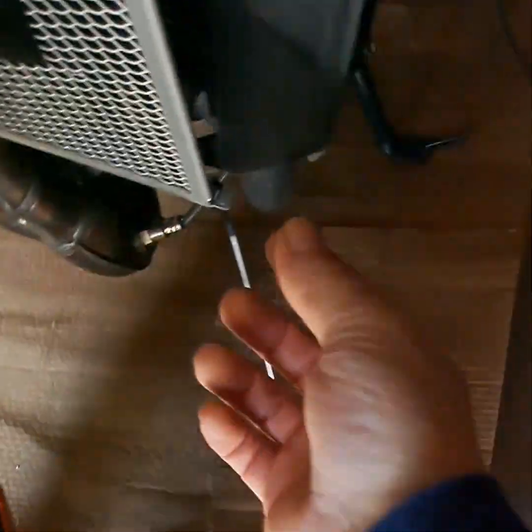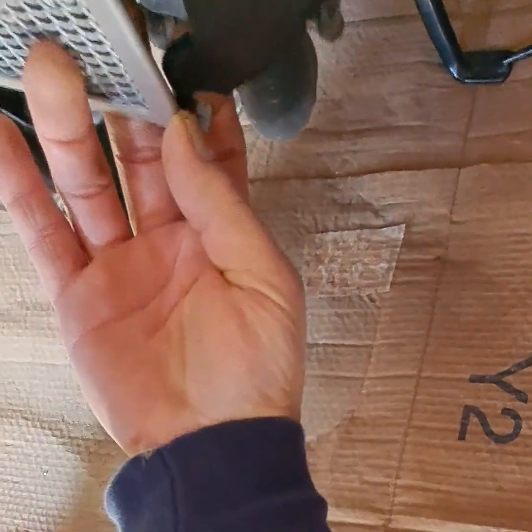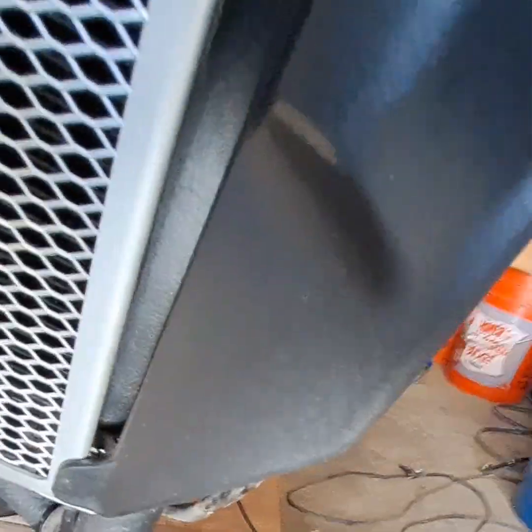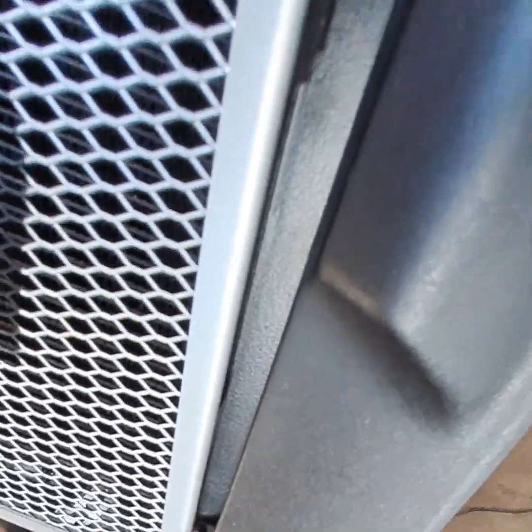Okay. Yeah, so it's kind of tricky because it keeps wanting to pop loose on one side or the other. But see now how I can wiggle this and manipulate it? Because I don't want to break plastic trying to bend stuff and push stuff around. That's why I loosen this side up. See how it looks now? How you have that little angled piece on the outside of the bottom corner? That's how it should look.